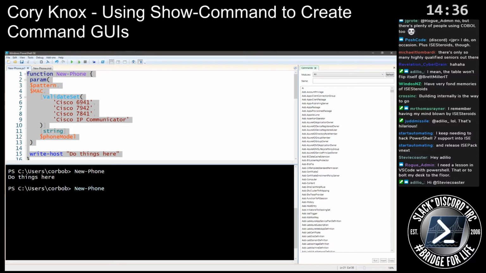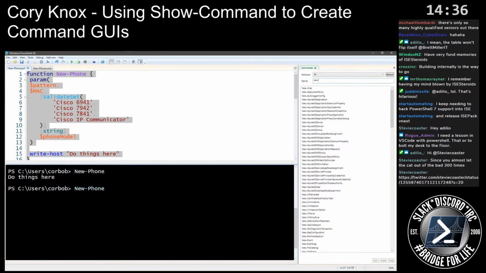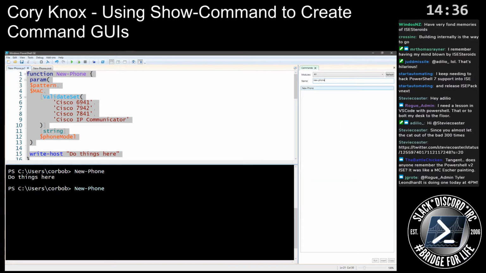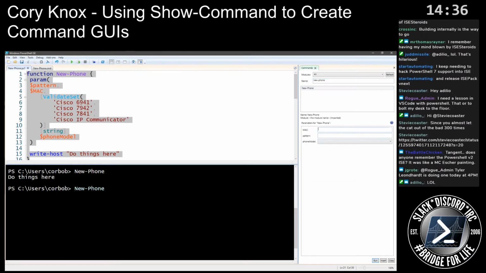See how much I don't actually work with this thing. We can find our function here, and it can give us a GUI. We can fill out our things, and then we can hit run, and it runs it, and then everyone's happy.